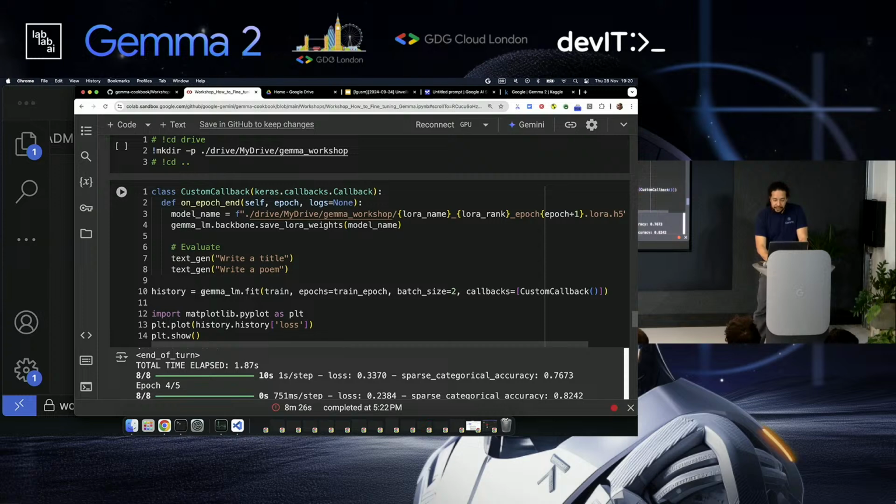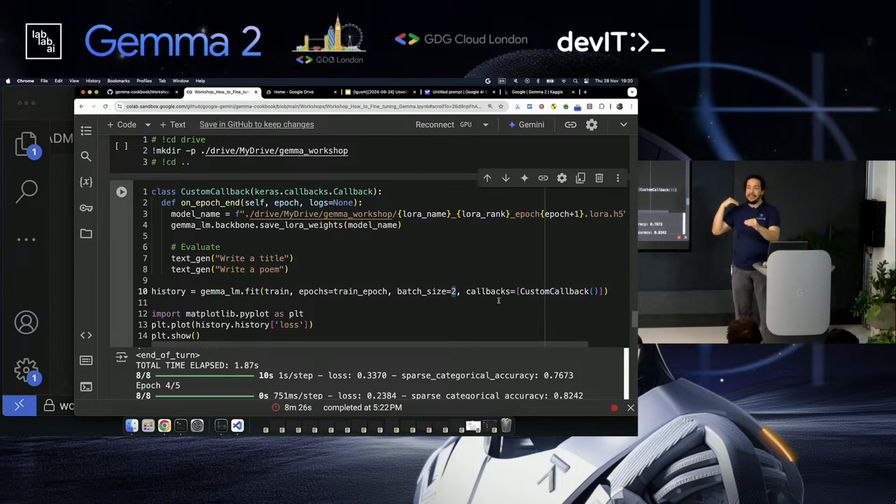Before going to training, which is this line here, this line in Keras that trains a model. You give a data set, you tell how many times you go over this data set, you tell how many points from the data set you use per step, and you can define a callback. A callback means that for every step of the training, I'm going to call a function. The function I'm calling is a basic log function. I'm going to log information to my drive. That's what's happening here. So I'm going to do 5 epochs.